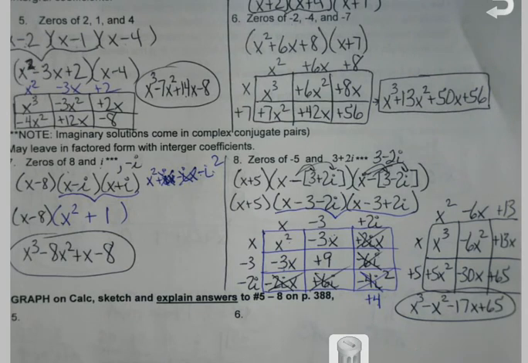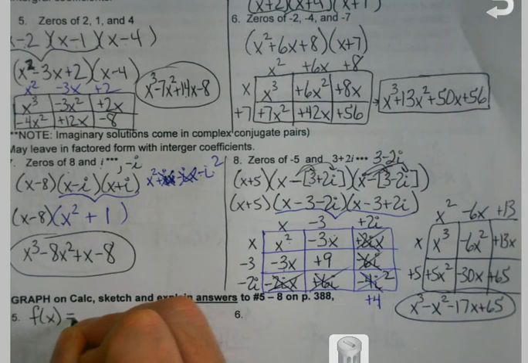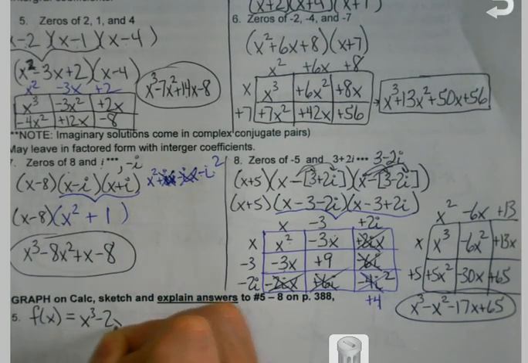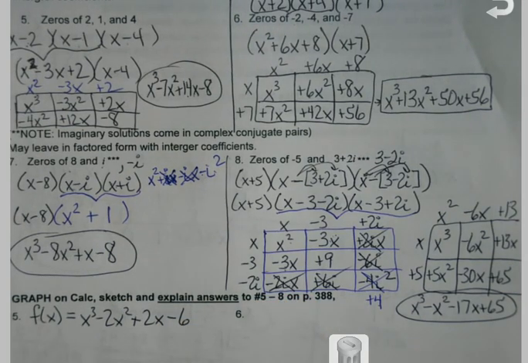So let's see. Just to be certain, I don't want to put you through all of these. I don't think I'd have time to put you through every single one of them if I wanted to. Because what it asks next is to graph on the calculator, sketch and explain to 5 through 8. I'm just going to write out 5 here so you don't have to go looking and just show you how this works. And you should be good. But again, make sure you pay attention at the bottom of the page to the directions that we're working with here. Because again, I like to tweak things sometimes.